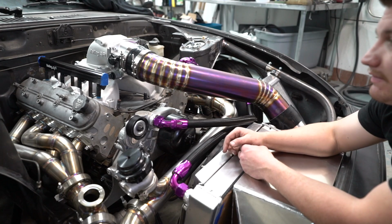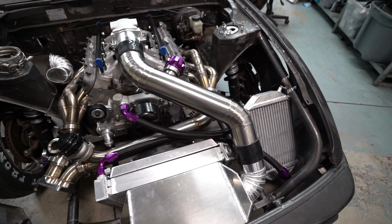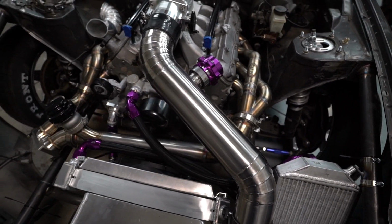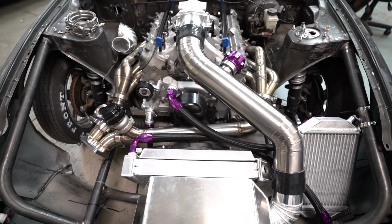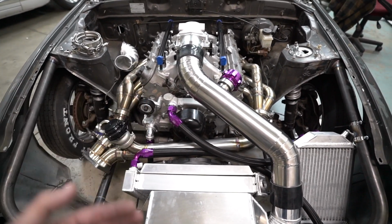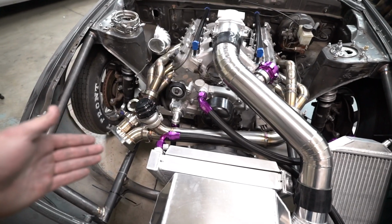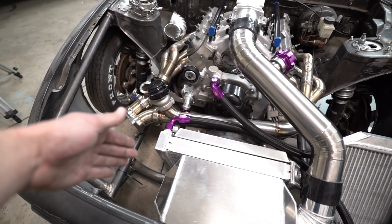So we'll go ahead and pull this off and get to polish. Well, I was going to polish this and color this tonight. Ended up not doing it just because it looks really good on camera, but I'm not really happy with how it's actually coming out. So I ordered some more wheels and stuff just to have the proper stuff I needed anyways. So we'll go ahead and get those here, and then we'll recolor this. Hopefully by then the turbo will be here as well, so we can get that on there and get that modified and weld this intercooler piping on there.